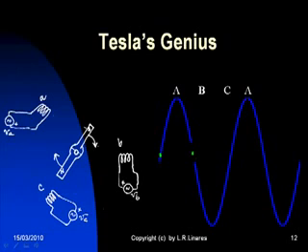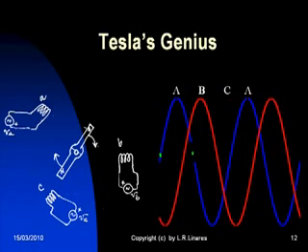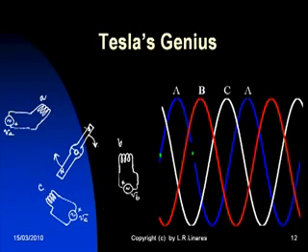And we would apply another current like that to coil B, but delaying a little bit the time in which it turns on and reaches its peak, and another such current for coil C, but delayed with respect to the current in coil B. We have a set of three-phase currents feeding the stationary coils of the stator, and that way creating a rotating magnetic field, a field that is jumping from coil A at this point in time to coil B at this point in time to coil C, and then coming back to coil A.